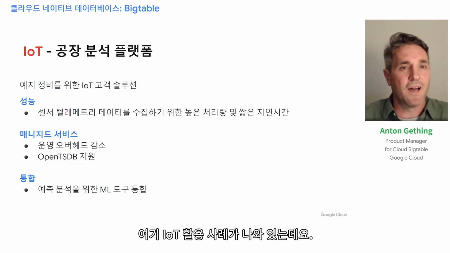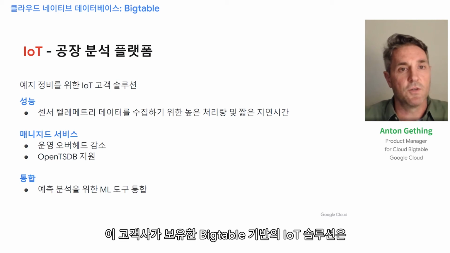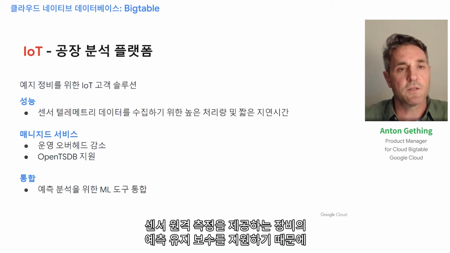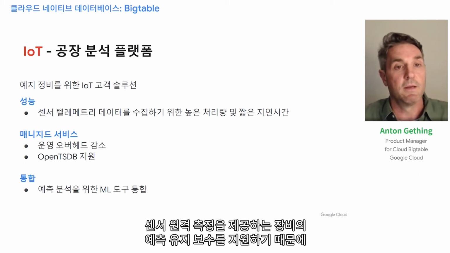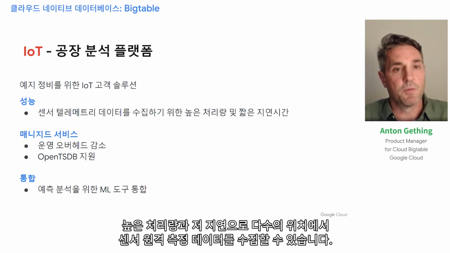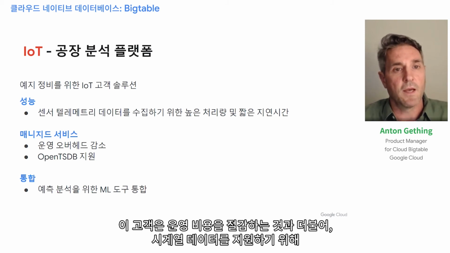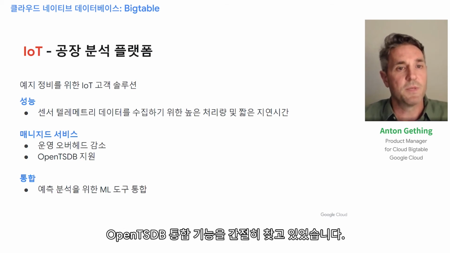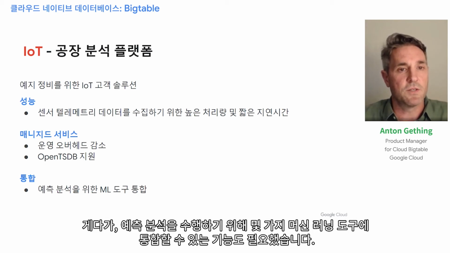So here's an example of IoT, where a customer has an IoT solution on Bigtable for predictive maintenance of their machines that are providing sensor telemetry, so a high throughput, low latency ingestion of sensor telemetry from a number of locations. This customer was very keen on the reduced operational overhead as well as the OpenTSDB integration to support time series data. And on top of that, the ability to integrate into some machine learning tooling for the predictive analysis.